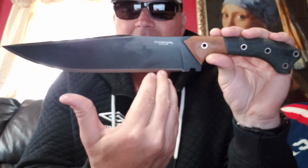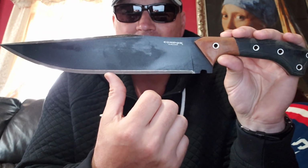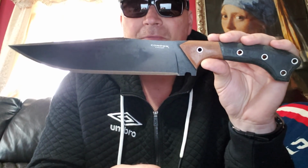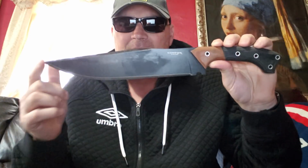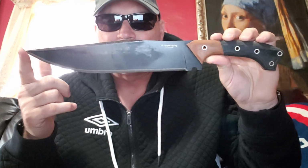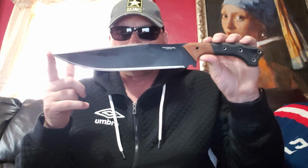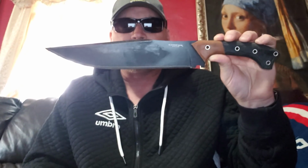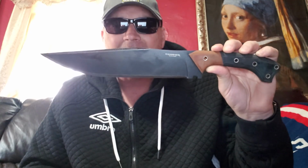But then I started looking at the Atrox, and I started thinking, that's probably the meanest looking Bowie. Not a fantasy Bowie, not some cheap fantasy Bowie that you see. You pick it up and you swing real hard and the blade falls off. Not something goofy. This is a usable, real fighting Bowie that you can survive with. This is a real deal blade, and it's just mean looking. It's just freaking mean looking.